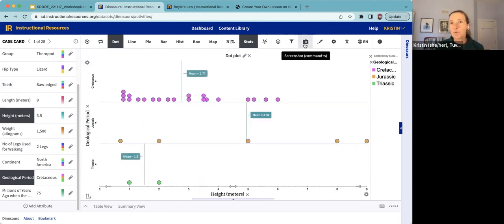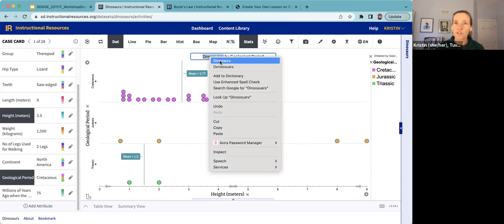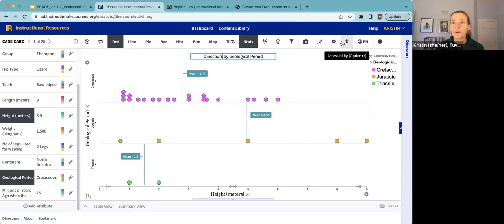What I also want to point out is that you can jump in and label things up the way that you want. I'm really bad at typing while talking at the same time, so thank you for your patience with all of my typos. There are some other settings that you can change.